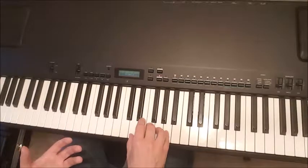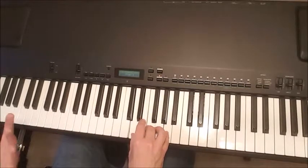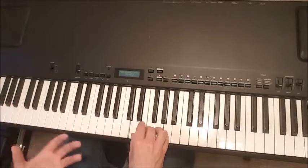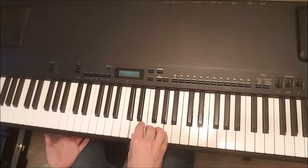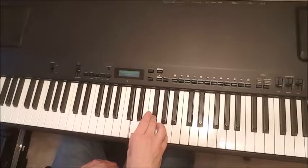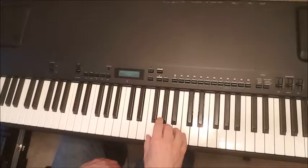All right, so let's go up to the next note. The next chord in our scale was a D minor. Since it's already minor, it's got that flat 3 built into it. So what if I wanted to play a D major chord for whatever song I'm working on? Well, it starts with a D minor, and it's got that flat 3 in it. So in order to make a D major, we have to raise the third by a half step. D major. Next one's E minor. To make a minor a major, you raise the third. Simply raise the third. Next one's an F major.